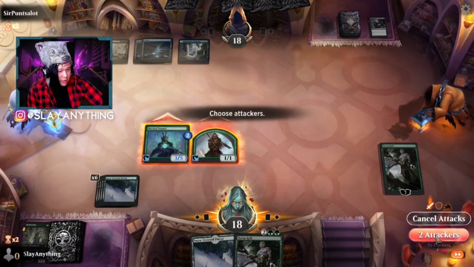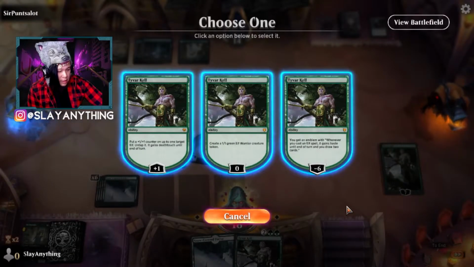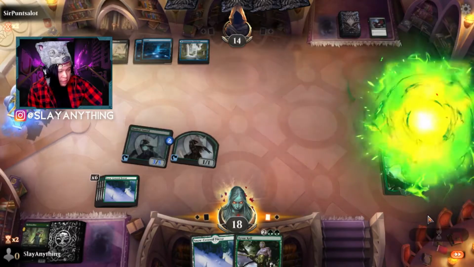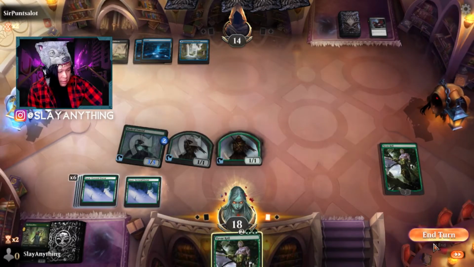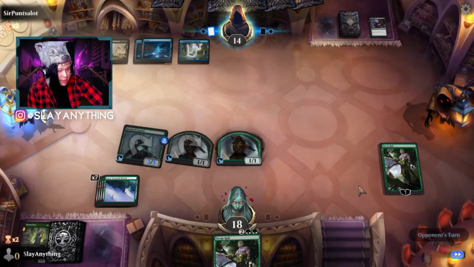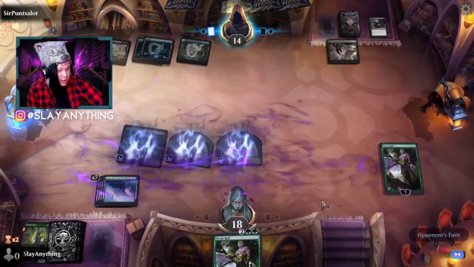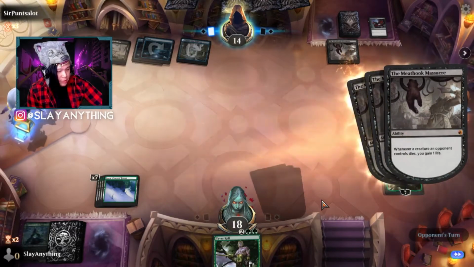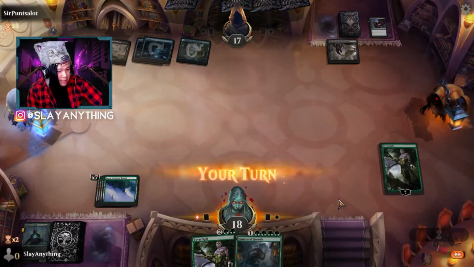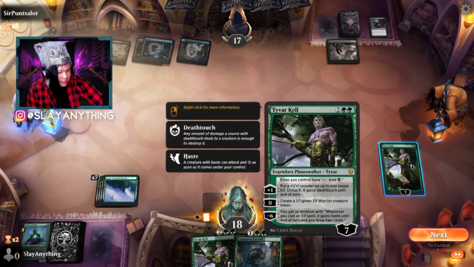Alright, so we're gonna swing in. And sheesh. Alright, we're gonna create another 1-1 here. End the turn. The opponent might be waiting to use another big sweeper here. I think it's a little bit greedy to not use the emblem yet, but shit. It's like, it's tough. It's definitely tough.